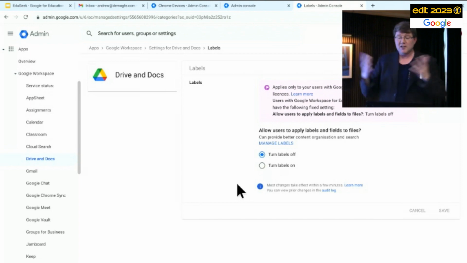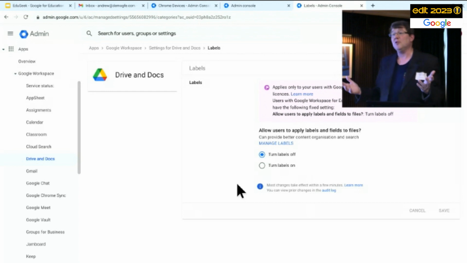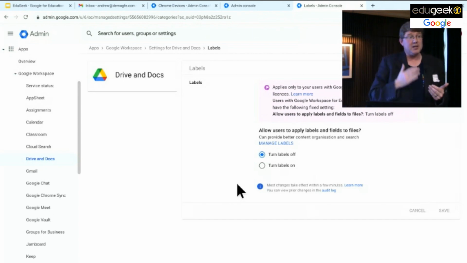Now, bear in mind, you imagine a lot of you have used Gmail before. You're familiar with the concepts of a label in Gmail. When you get an email coming in, you stick a label on it and save it somewhere. And it's pretty much the same sort of thing. It's this ability to label a file inside Google Drive. So we can apply a label to something in Drive, and then through that label, we can put in place some security provisions around that label.